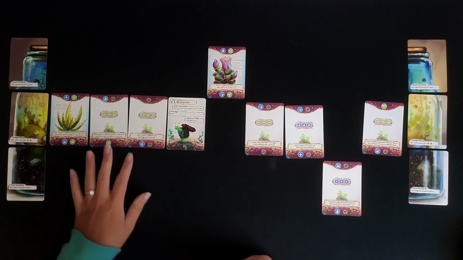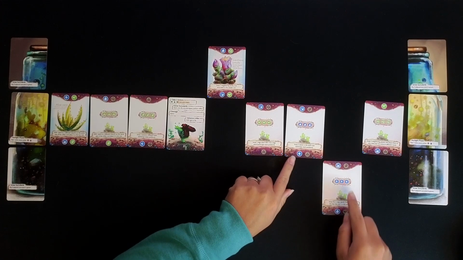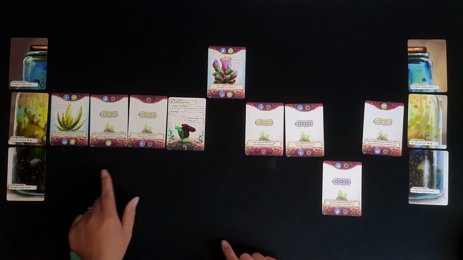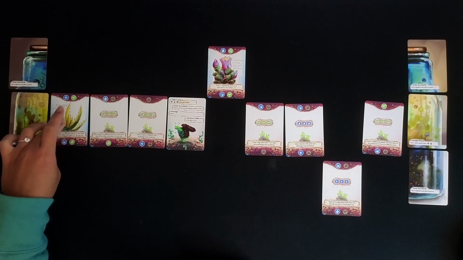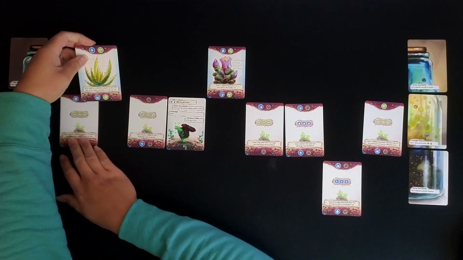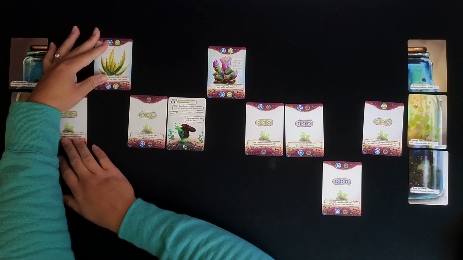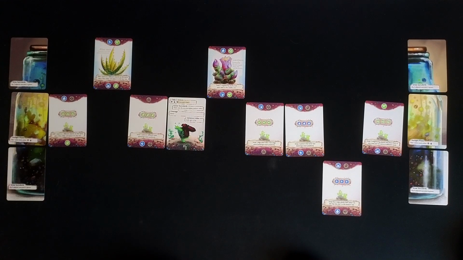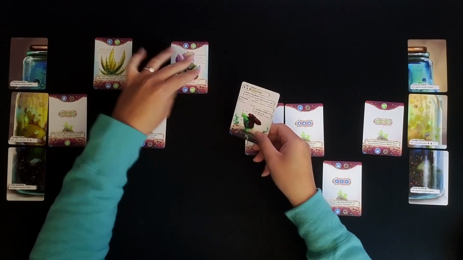All right. So looking at this, I need some of the green icons to line up. So I think I'll move this here. I'll just move this. Shift one plant to a different column. Move that to here. And place it in the top row. Okay, so that's the top row. And I think that's it for me. So this will advance and flip.